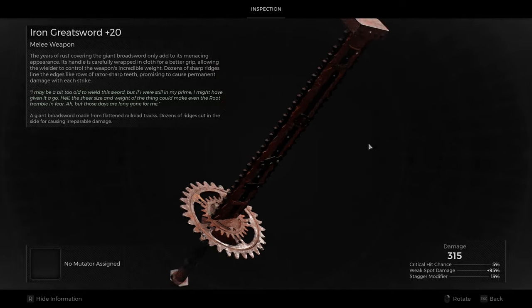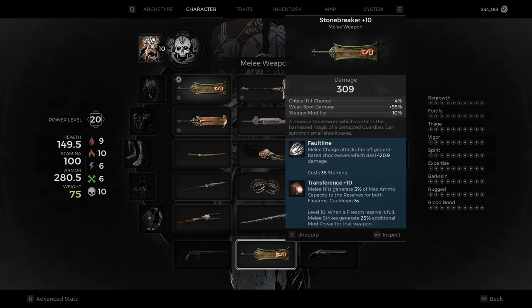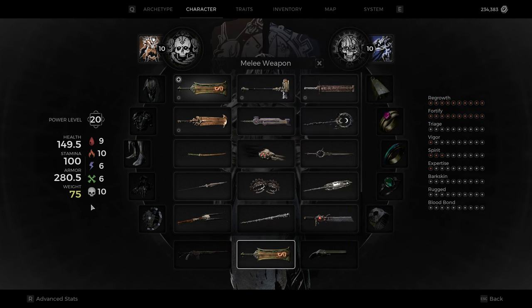Don't sleep on this weapon. Very good to stun the enemies to death, especially even some elite spellcasters. You can stun them to death and your minions can finish them off.